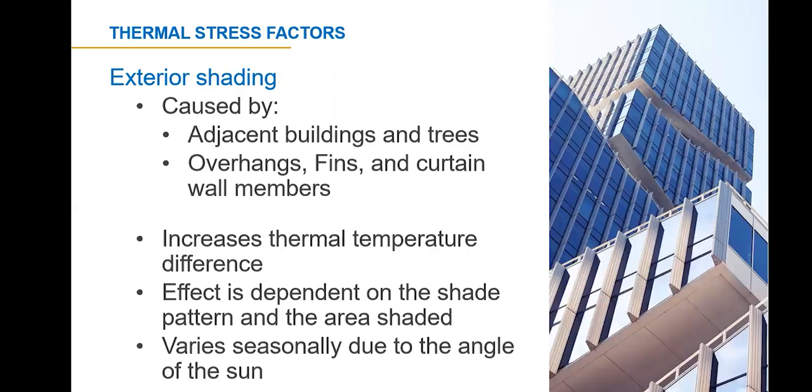For exterior shading, I'd like to emphasize that the outdoor shading is a dynamic design. It varies seasonally due to changes in the incident angle of solar radiation. In addition, an important consideration is that shading and reflection patterns can be altered long after construction is completed, with the addition of new or adjacent structures. Generally, shading patterns with 50% or less coverage of the glass are most unfavorable because they cause the highest temperature gradients.